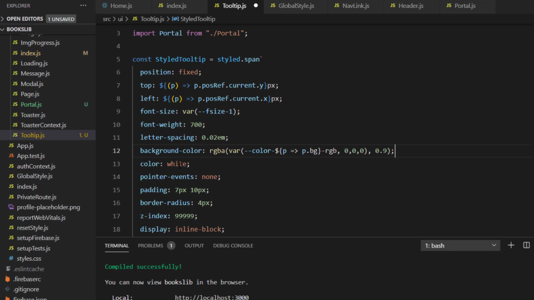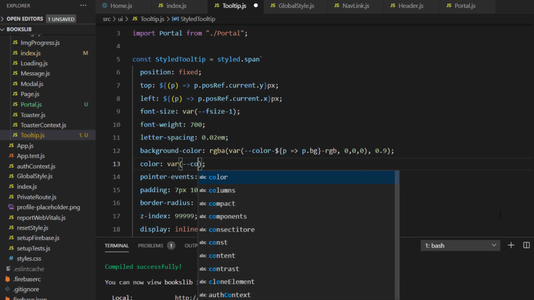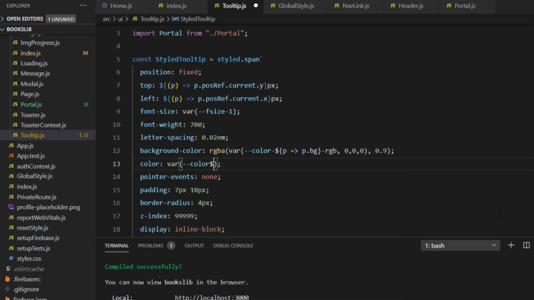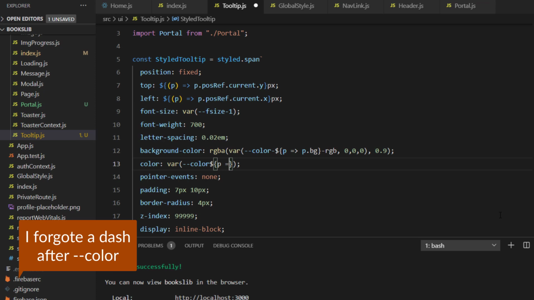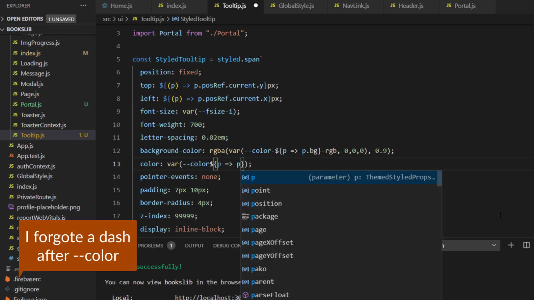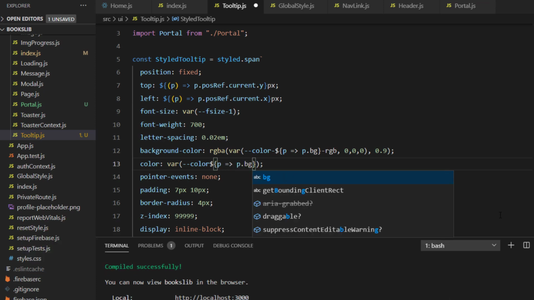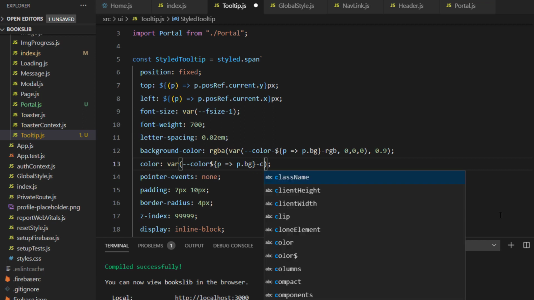Now this is for the background color. For the text color, we use var dash dash color, and we'll get the color specified by the user, which is in the BG. Then we'll append to it this time the contrast.